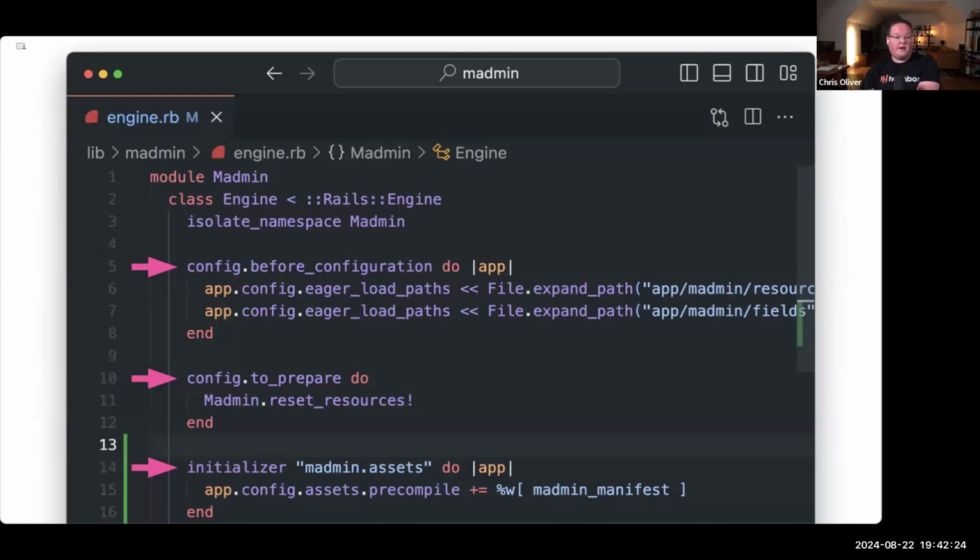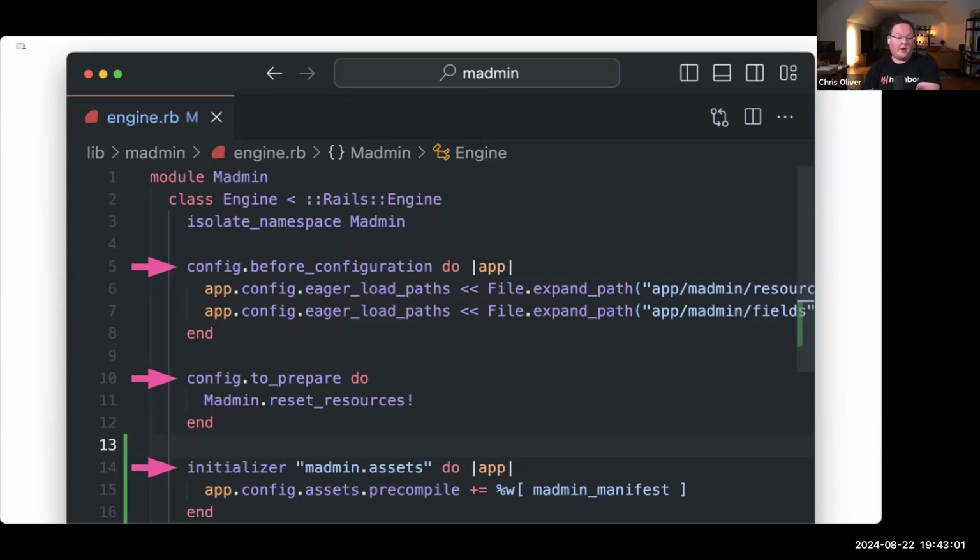Administrate is another gem that I've worked on that provides an admin interface for Rails, and there's a handful of different things we do there. Like we register an app/admin folder with Rails to kind of namespace that and have it organized more like a nested version of the Rails folders that expect, like, a products controller and have those patterns of naming and the namespaces. So we use the before configuration callback to register those paths with Rails.